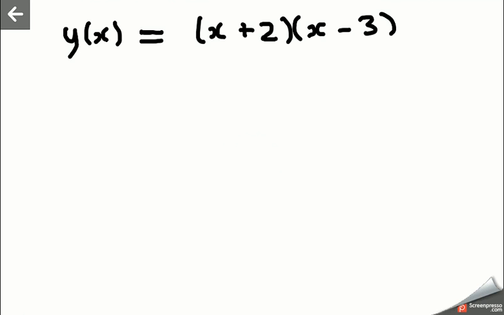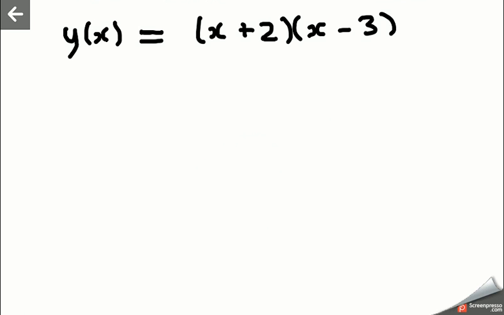So since k is equal to a, which is equal to 1, we know it's going to have a regular skinniness, if that makes sense. Well, what else do we know? Since k is positive, k equals 1, we know it's going to be the right way up. So that's another thing to keep in mind.